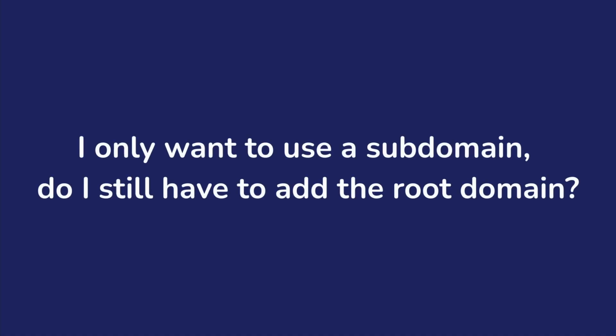Another question I get is, I only want to use a subdomain for my Vapor app. Can I add the subdomain to Vapor, or do I still have to add the root domain? And the answer is that you have to add the root domain. But that doesn't mean that Vapor will make any changes to the root domain. It's just going to create a hosted zone within AWS so we can issue a wildcard certificate that can be used with that domain and all its subdomains.